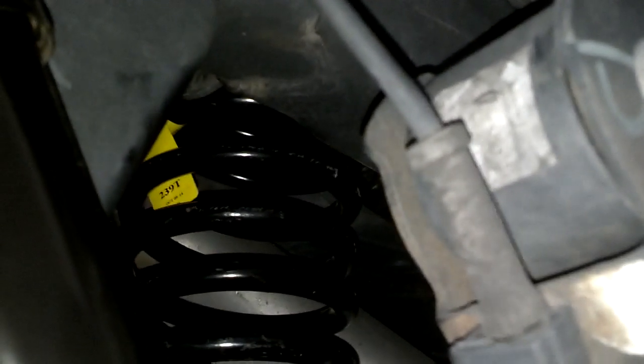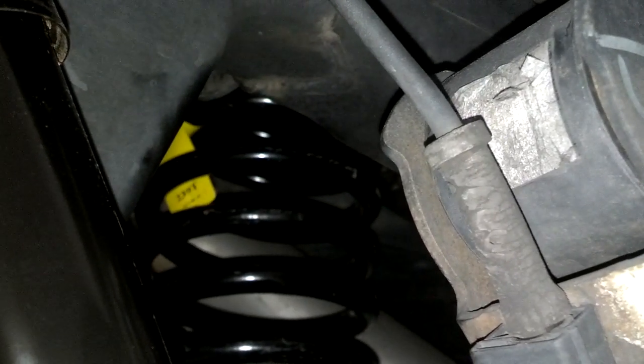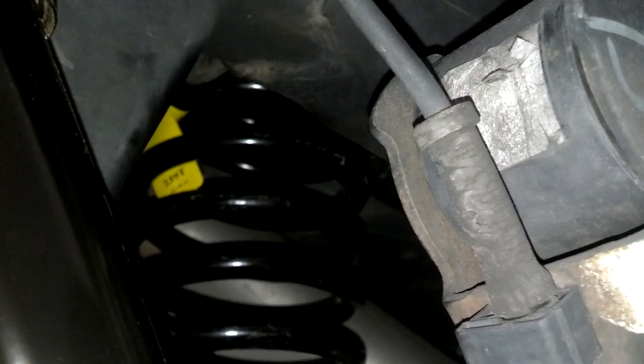And you've got to be careful how you have those spring compressors in. I almost thought I was not going to be able to get those out, but I pulled the bolts all the way out of the top sides, and then I was able to rotate the top pieces to where they did finally fall out. But that was a little bit scary. So be careful how you get those positioned. Don't get them wedged in there where you can't get them out. So let me tighten these bolts down to whatever torque you feel comfortable with. 40 will probably work, but I'm going to do 60.